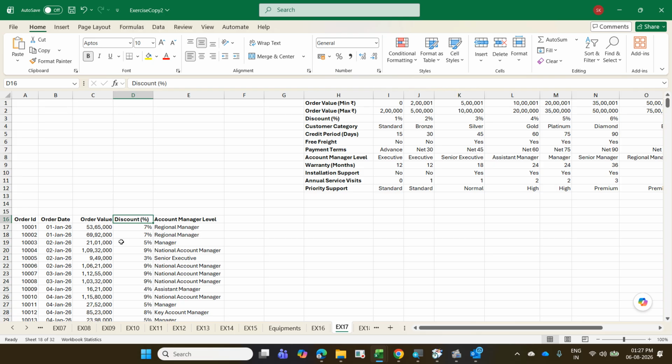Refer to the earlier formula. The only difference is that here it is row wise, whereas earlier it was column wise. That's the only difference. How to convert a decimal into percentage? You have a shortcut key for that. Control Shift 5 is the shortcut key for percentage. Select it, Control Shift 5. And the account manager.